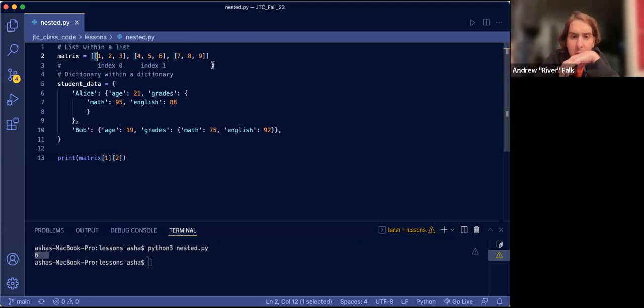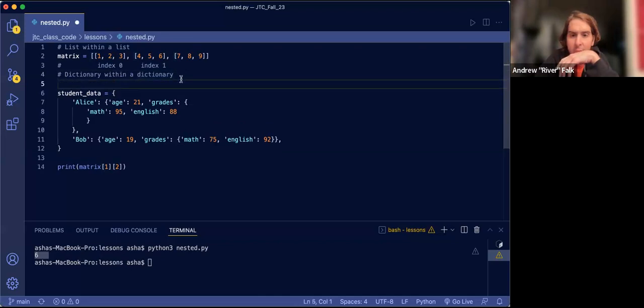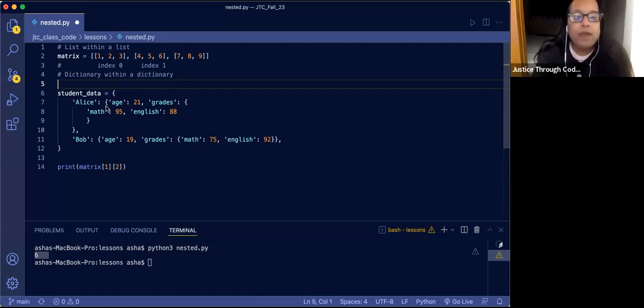River: Why does the indentation for Alice and everything need to be like that? Can it just be all on one line? Yeah, it can all be on one line.